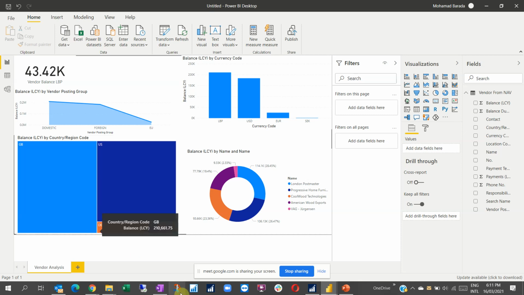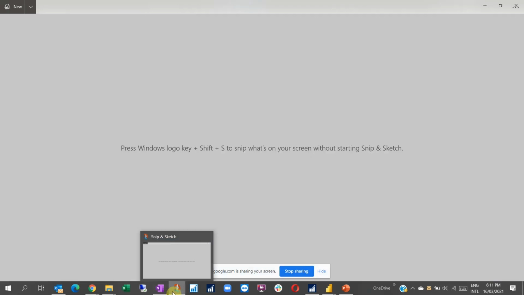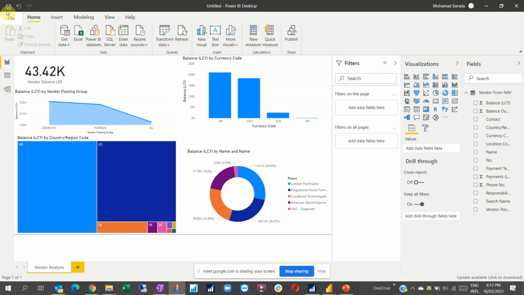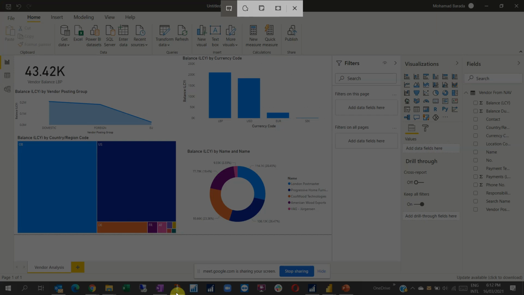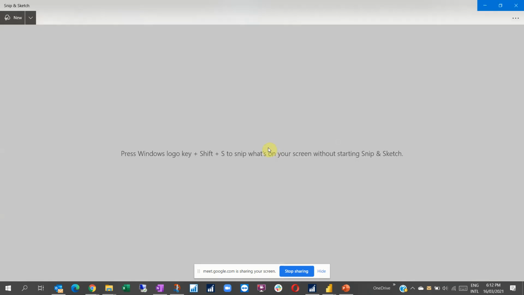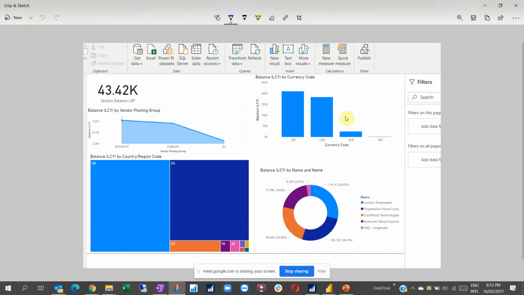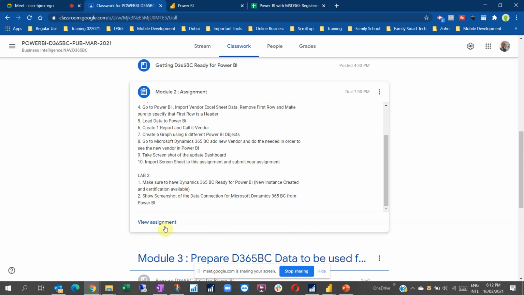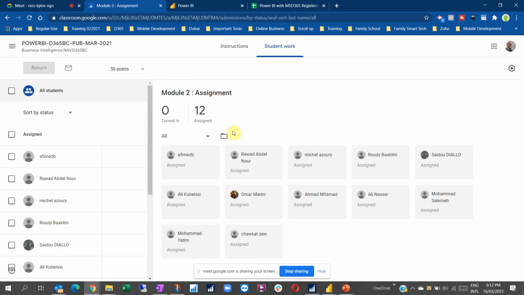Please, once you are done with this, I want you just to click on this. If you have Snip and Sketch, you have Snip on Windows. Please cut it for me. Do the cut. Okay, and save it. So once you are done, cut it and go to your class here, and you have to attach it.